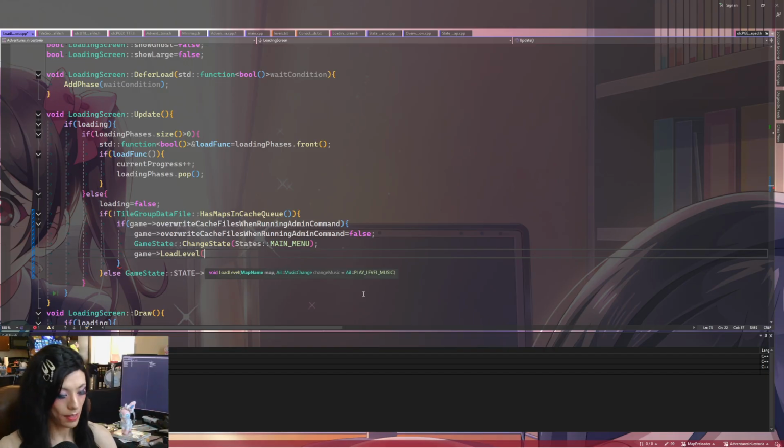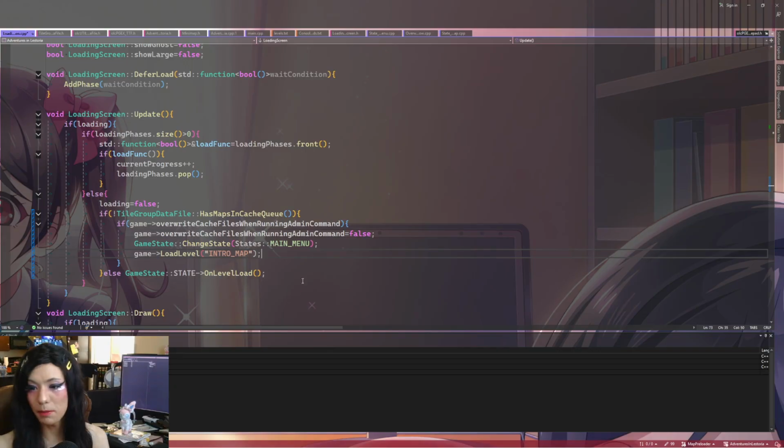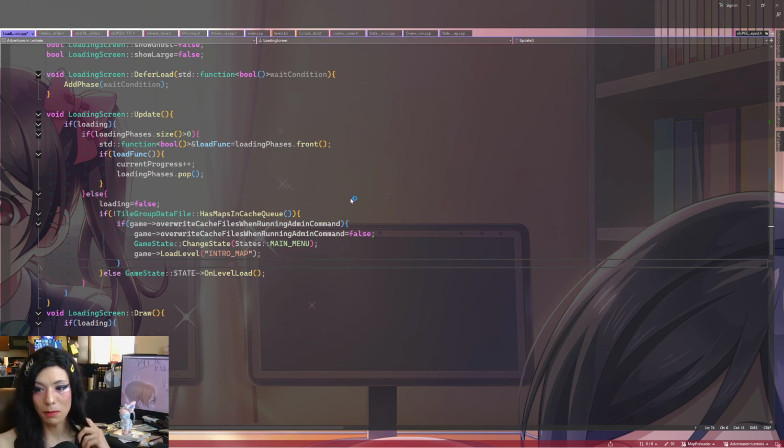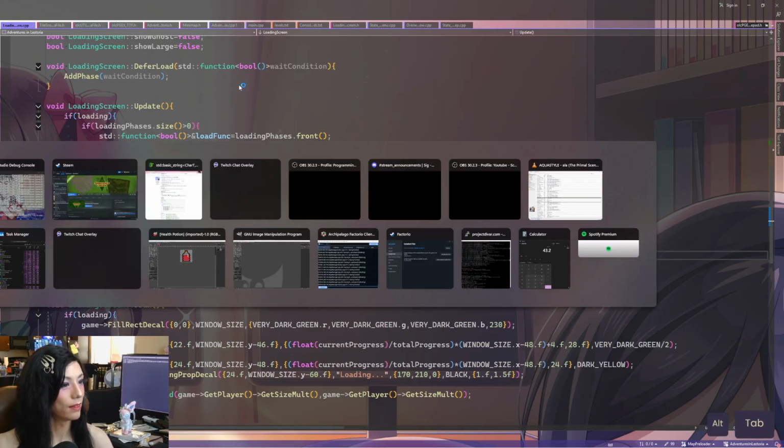I wonder if I'm just gonna have to put intro map here. I don't think I really have any other choice, so I guess I'll just go intro map, and we can just say play level music again. Technically, by doing this, we're back at the beginning of the game. At least I hope. So I want to try this one more time, because I need the command to at least function properly. That'd be great.